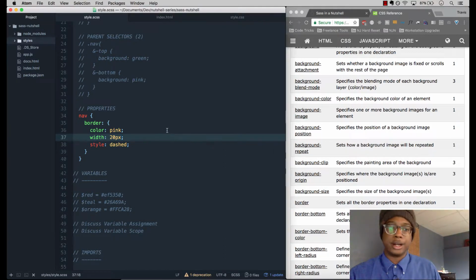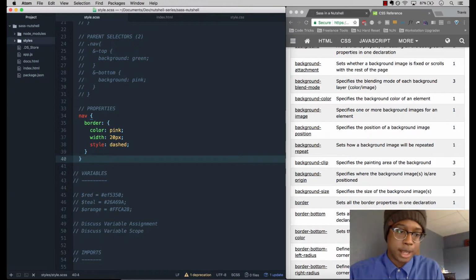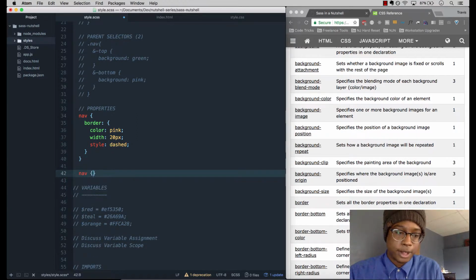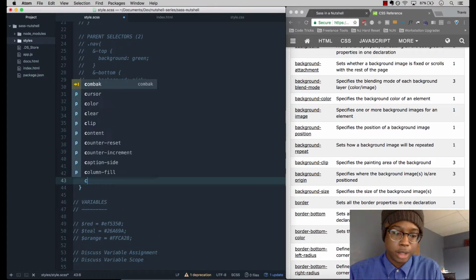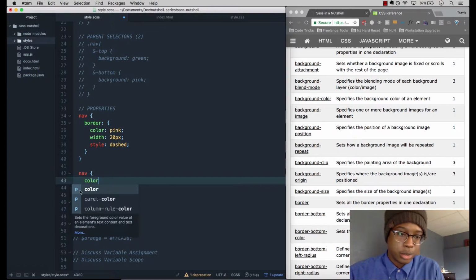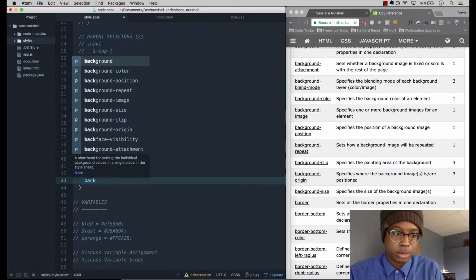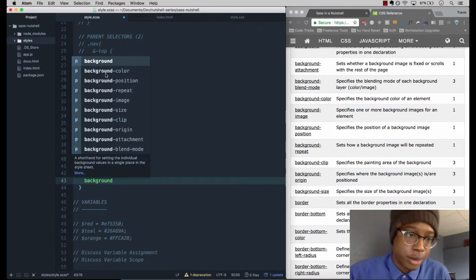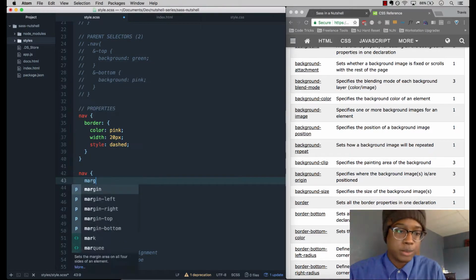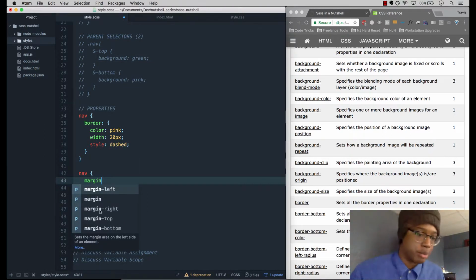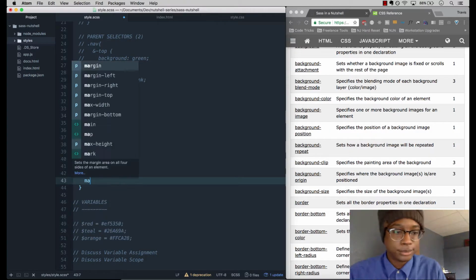You know how like you would say nav and color, you would just have that one color element. But if you would do background, you would have background color, background position, background repeat, or same thing with margin, margin left, margin right, margin top, margin bottom.